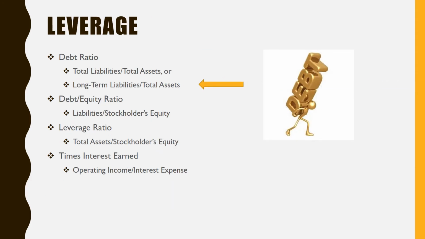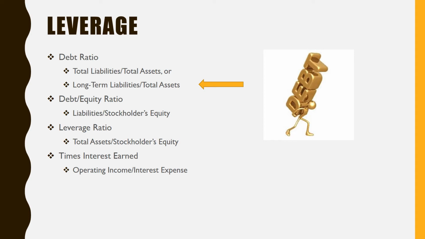Leverage relates to your debt, and so the debt ratio and the debt equity ratio, sometimes people will use those interchangeably. They'll call it a debt equity and really they're just doing their liabilities over assets. So this is one where terminology changes. You just really have to listen to your professor, see what it is they're looking for, or if you're in a meeting, go with whatever somebody says.